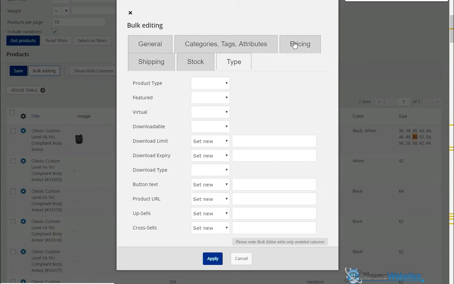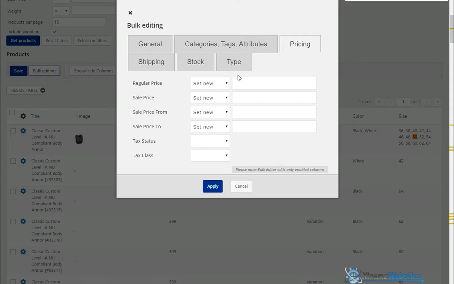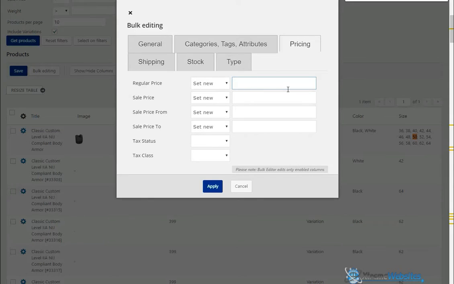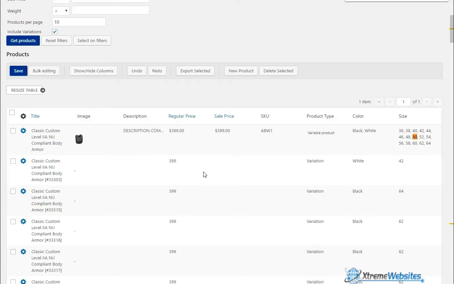However, again, for the specific purpose that we're doing right now, we wanted to change the price for those variables. So the current price was $3.99, so we're gonna change that to $4.39. Okay, so this is $4.39 and click apply. Okay, so there's one last thing that you need to do to make sure that it actually makes the changes to the database. So you need to click save.